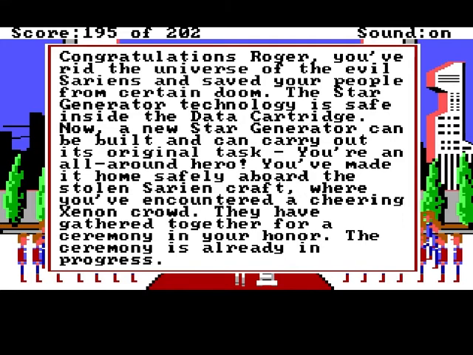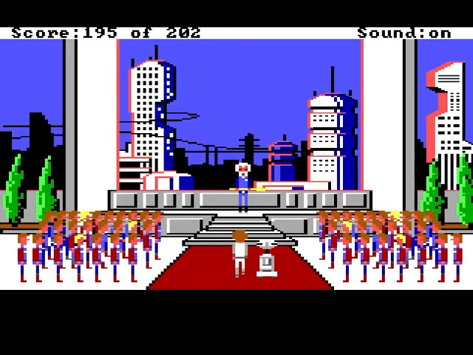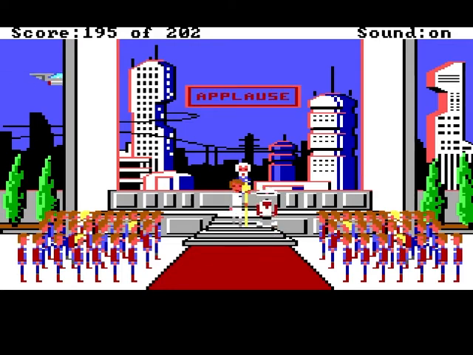You're an all-around hero. You've made it home safely aboard the stolen Sarian craft, where you encounter a cheering Xenon crowd. They have gathered together for a ceremony in your honor. The ceremony is already in progress. Sick. Incredible.